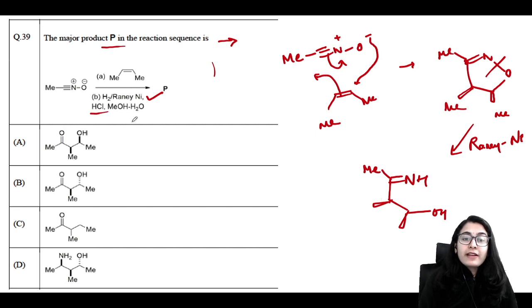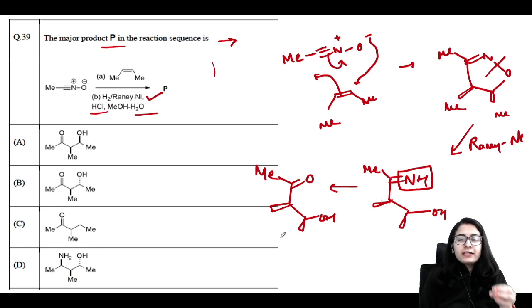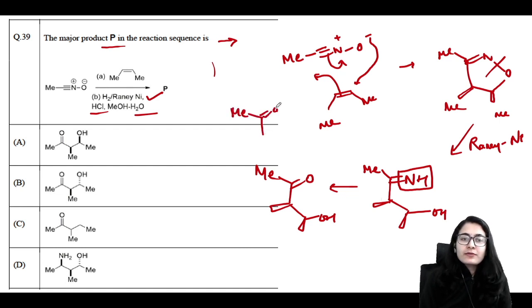And you also have HCl and water, which is going to break the imine bond and completely do the hydrolysis. So after hydrolysis, the molecule is going to look like this. It is going to give you a ketone. Now, if you are successful in writing the molecule till here, you just have to rotate a bond in this way. This is one carbonyl.